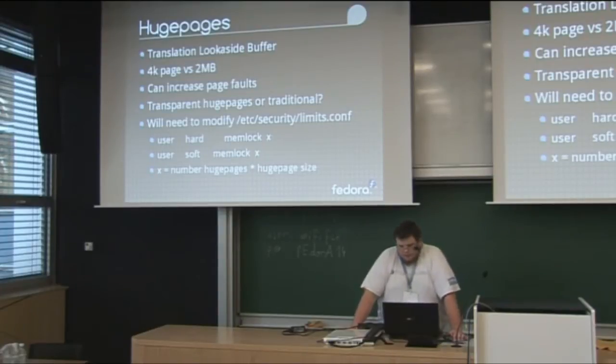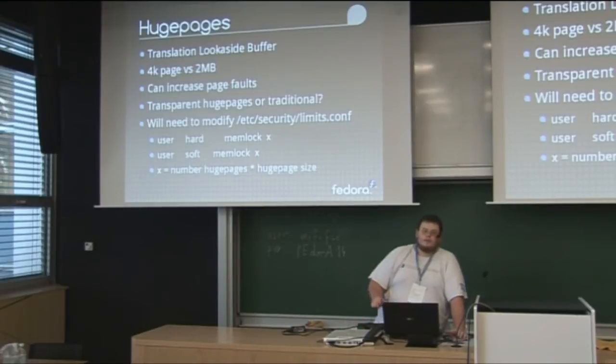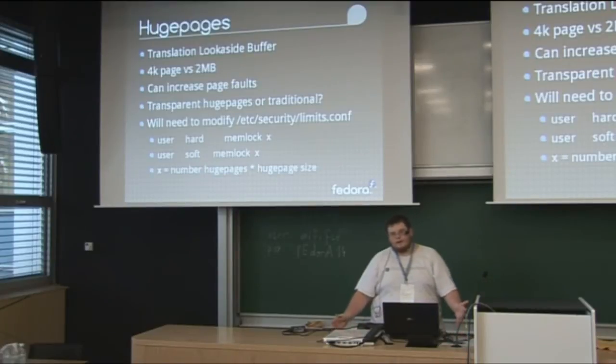If you set up traditional huge pages, you'll need to also modify your /etc/security/limits.conf, and you'll basically need to replace the user, where it says user there, with the username that's actually running the program. For instance, if you're running an Oracle database, you'd probably be running it under the oracle username. And then you put in hard memlock, and then X is the amount of memory that is actually occupied by the huge pages.